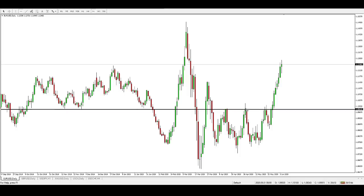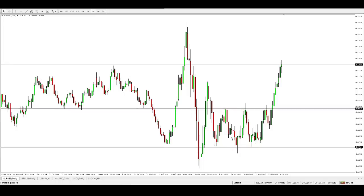What you'll notice is we've got things like this range and this range, right, or the top and the bottom of this range, where sellers were basically controlling the highs and buyers were controlling the lows, until recently, where we basically flew past the seller level and continued very, very strongly to the upside. Now, the big question here with Euro USD is, when is this thing going to stop? Is it going to keep running? Is it going to make its way all the way to the previous high?